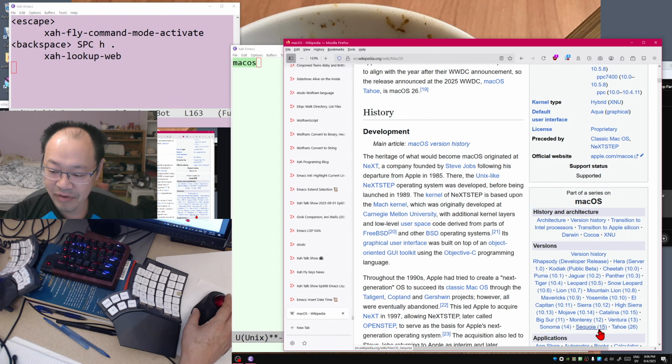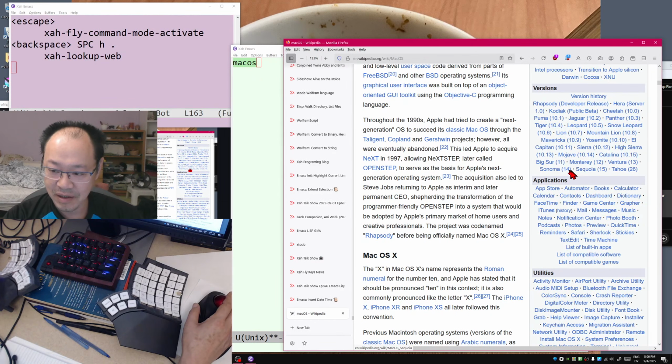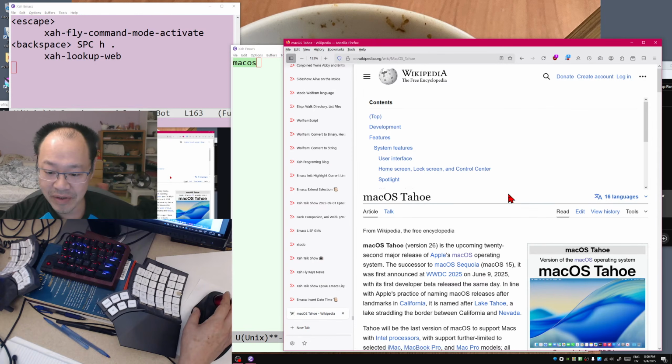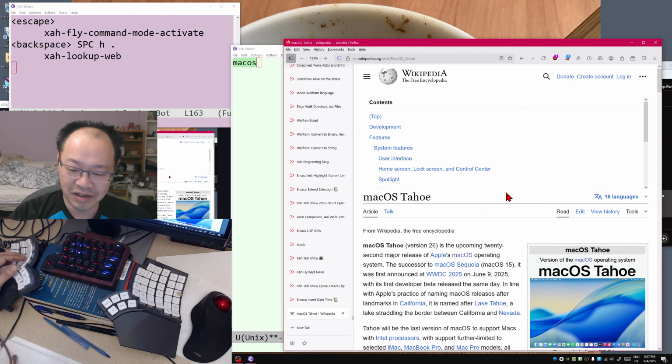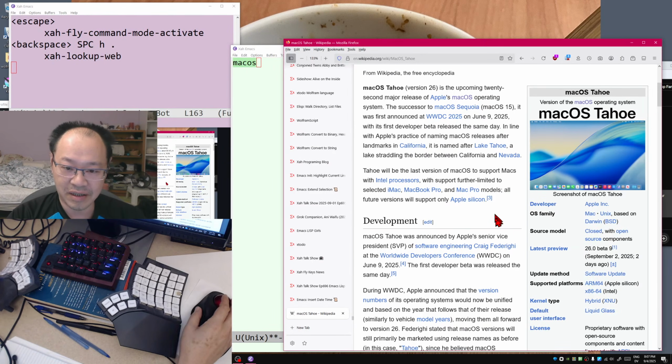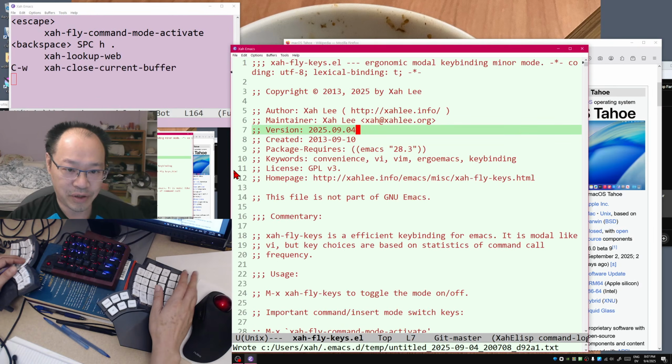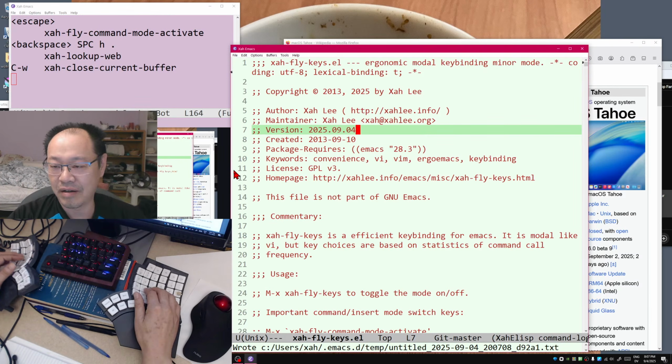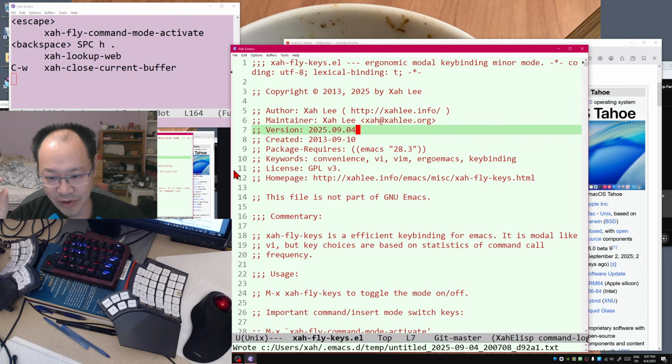You see, before it was macOS 14 Sonoma, 15 Sequoia, and then 26 Tahoe. Oh, I thought it was 25. It's version 26. So they started to name the version using the date. That's a good thing, because when you want to download some software, it requires version 7, but then you have to wonder, what year is 7?